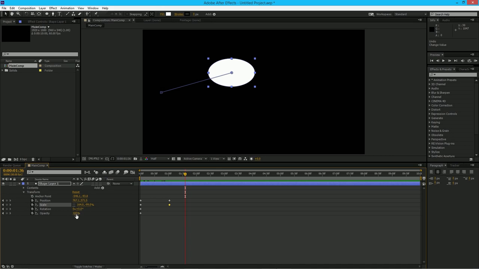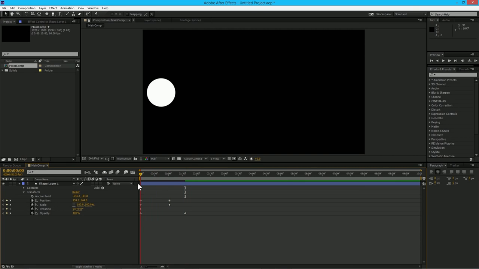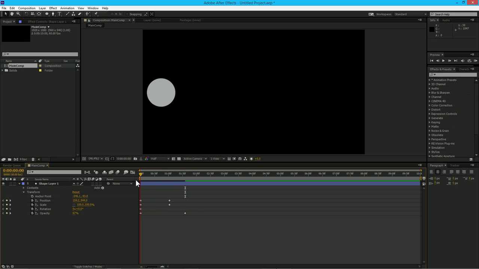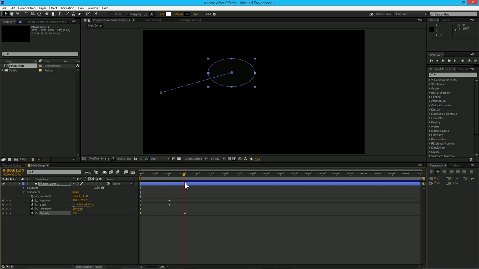And let's throw some opacity in there. Notice how there's no keyframe in between the first and last opacity like there was with the position. So it evenly does the opacity. If you look down at this bottom row right here, it evenly does it between the first point and the last point. If I put that all the way down to 0, you'll see it'll slowly fade out. If I put the first one at 100% opacity, and the last one at 0, it just gradually fades throughout the whole thing.